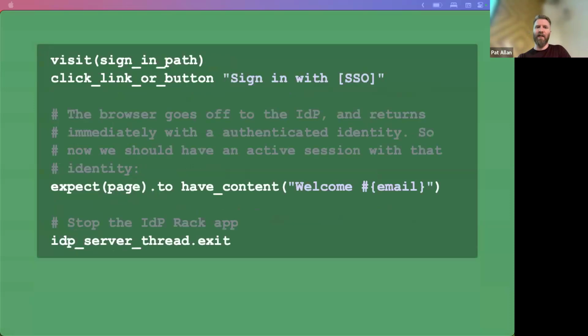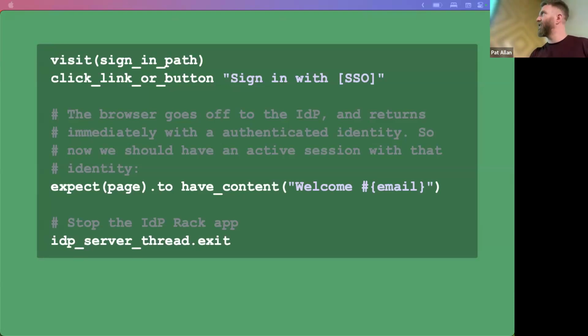And then in a test, we've got that little IDP rack app running in a thread for us. So in a feature spec, we can go and click on that, sign in with your special SAML IDP thing, and it will hit that IDP mini service and come straight back with a valid identity. And then we can just say, okay, what would we expect to happen?